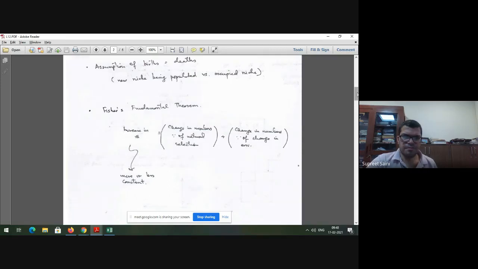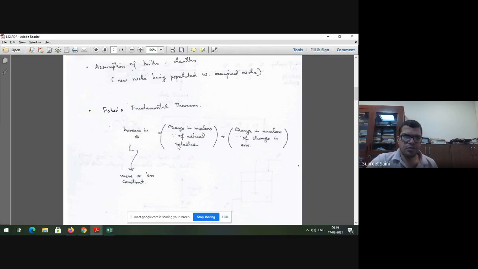There is something called Fisher's fundamental theorem, which I'm mentioning in the context of a remark that somebody wrote. Fisher's fundamental theorem, if you read books on population genetics, is covered in many contexts. But one of the contexts in which we'll superficially look at it here is sort of interesting.